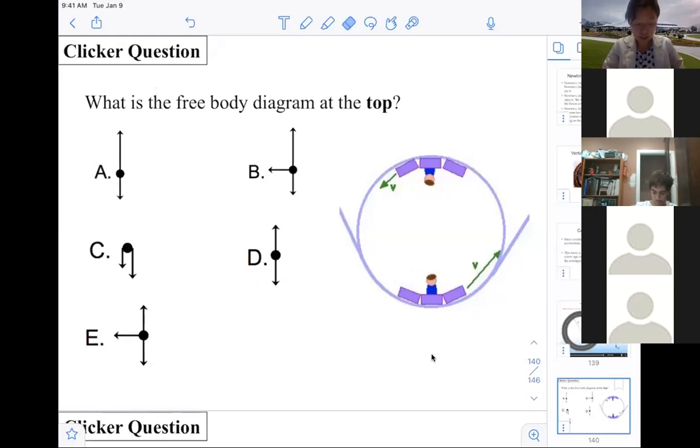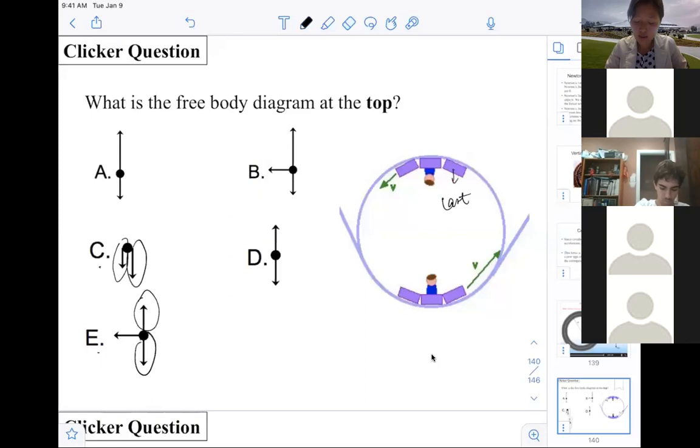Looks like E is the most popular, and the next one is C. A and B are tied. All right, so we all know there's gravity, so I'm glad we identified that in all of the different drawings. The difference between C and B is that C shows another downward force and B shows an upward force. So for the diagram, let's identify what other objects this cart is in contact with.